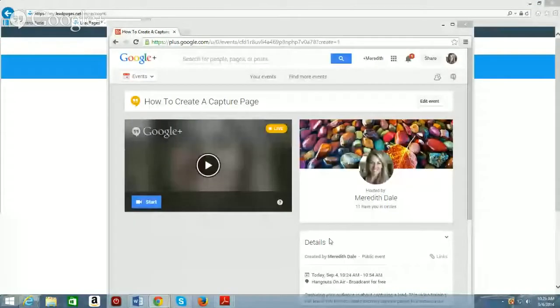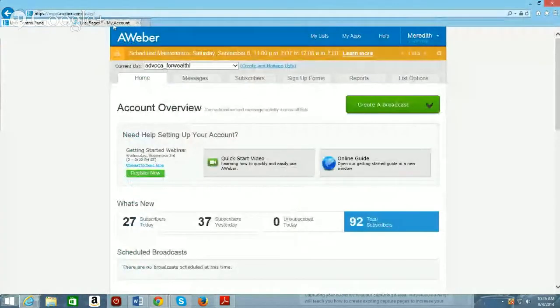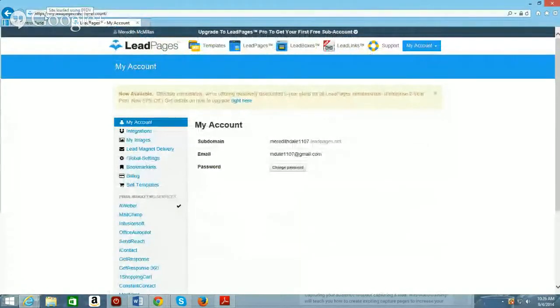All right, so this is what we're going to do. We are going to go to Lead Pages. Here we are. You go to leadpages.net, not .com, leadpages.net, and on the first page, obviously, you're going to need to sign up for an account. Go ahead, sign up for an account, and once you're inside, you're going to come up here to templates.